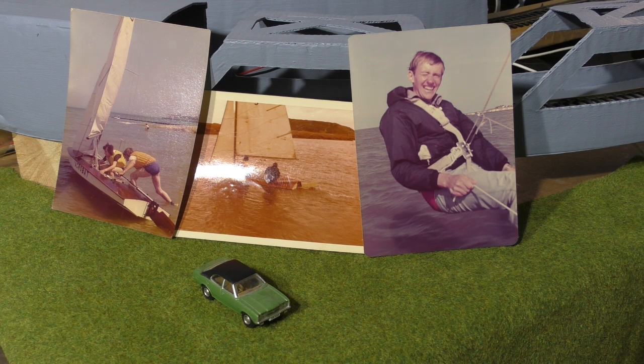As you can see I'm out there on the trapeze, which you needed to keep the boat balanced, otherwise it would just tip over - and you had to go from one side to the other as the wind changed on the sails. And the little car there - I don't know if you can recognise it from this far off, but it's a Mark III Cortina and that was my next car. The reason I've shown the car with the sailing is I had a tow bar on the back, which comes into another story in a minute.